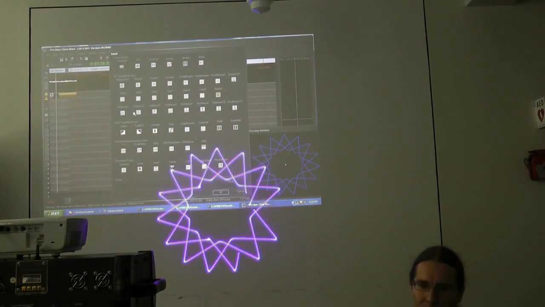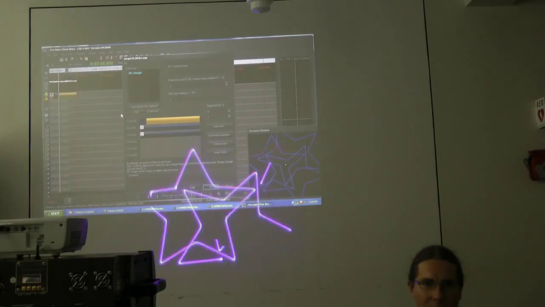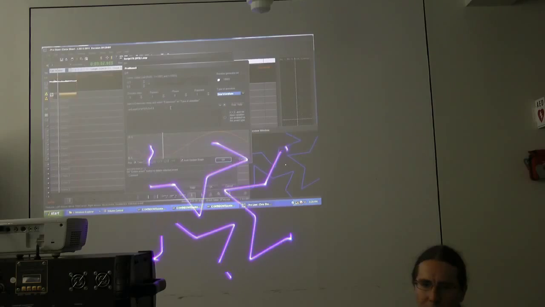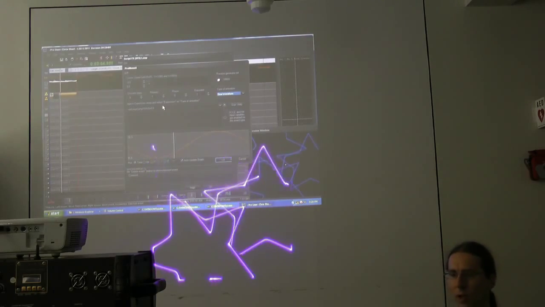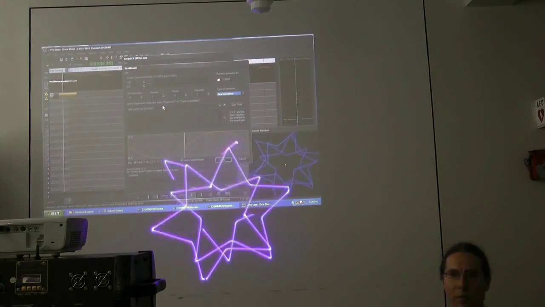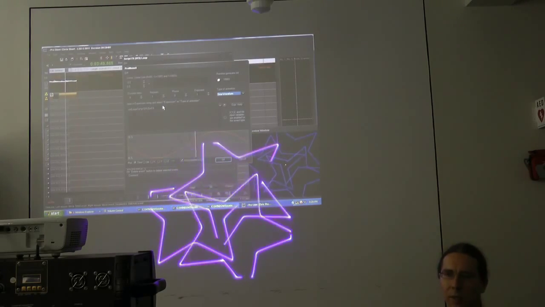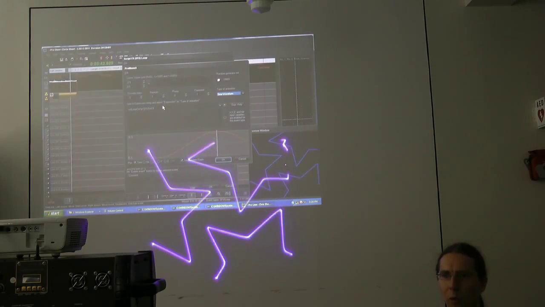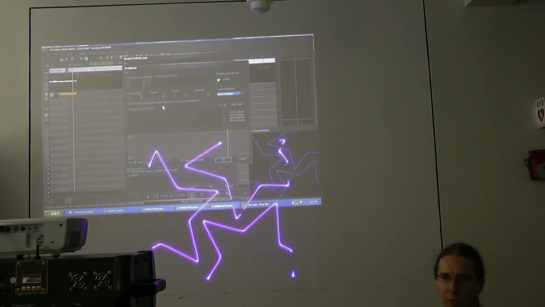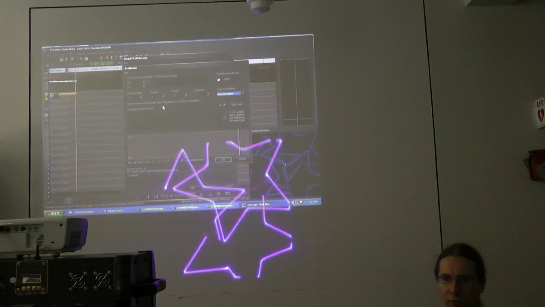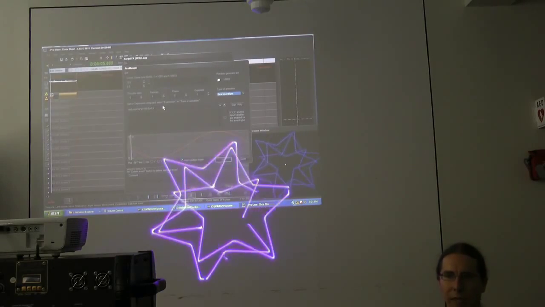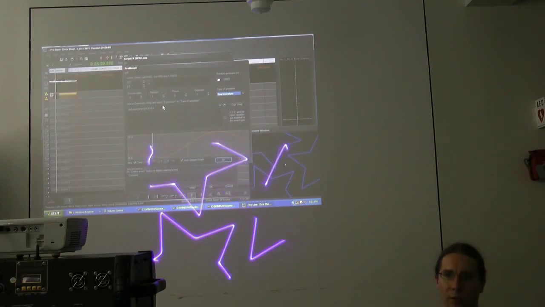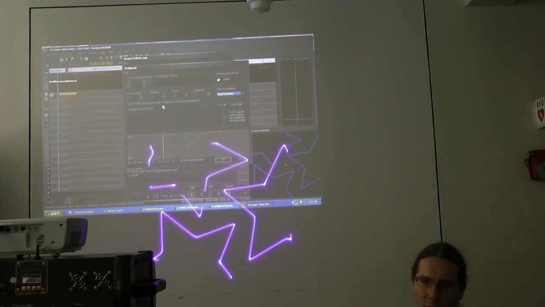So now we can take these objects and we can fly them apart and we can fly them together. So this is an event called pre-move Y, and LSX has pre-events and post-events. Post-events happen after everything else, and pre-events happen before everything else. So what we're doing is, with this event, we're moving this single object and then we're duplicating it. So the duplicates move in sequence, but not all at once. And that allows us to do some really fun things.